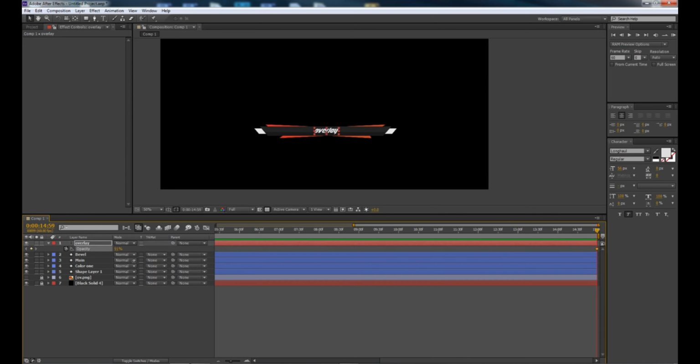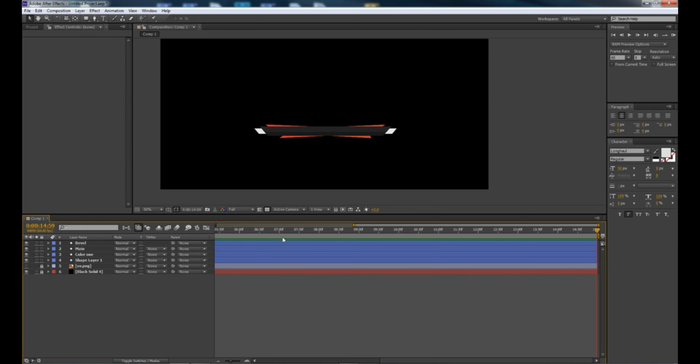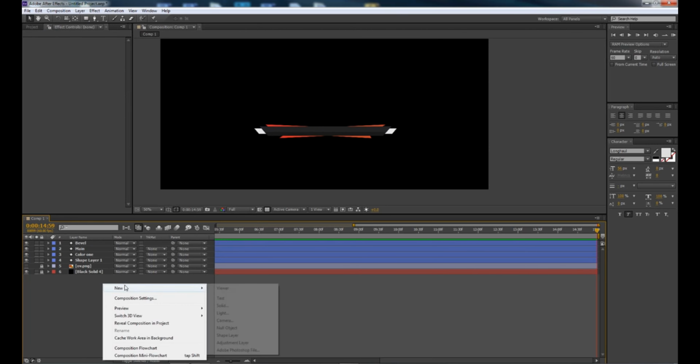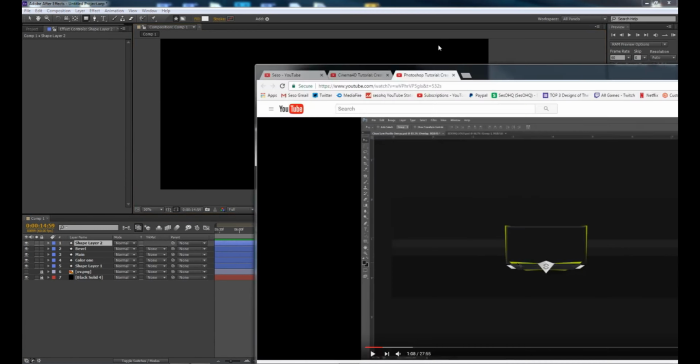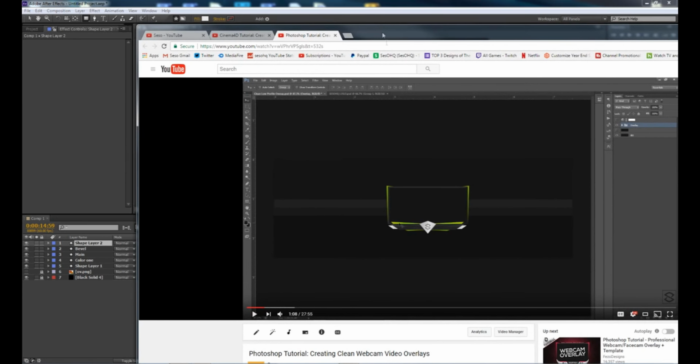So make it maybe come in and fade in like that. So that could be a thing, right? Either way, I was going to show you really quickly. However, you can make a new shape layer. Maybe if you're one of the people who want to do, how do you say it, overlays, like this video was for video webcam overlays.